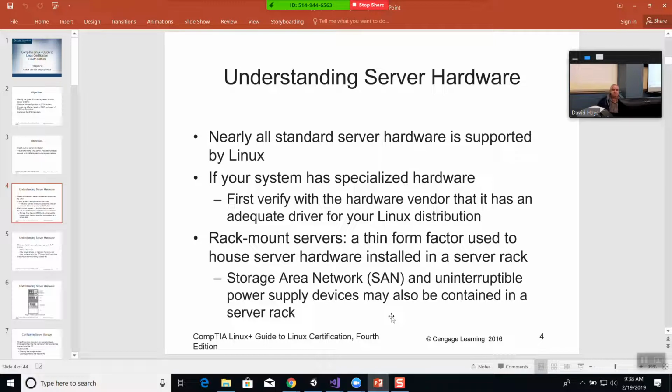A reason why you might have it enclosed is that you have complete control over the temperature. So if you've got your server in a huge room and there's no way for you to keep the temperature of the entire room down at a certain level, maybe a closed cabinet makes sense. If you've got a small room, it's probably just as easy to cool the entire small room where the servers are stored. Noise is a factor. These machines can be quite noisy, and so a closed cabinet gets rid of some of the sound from that.